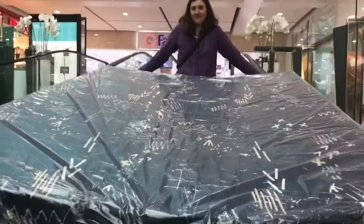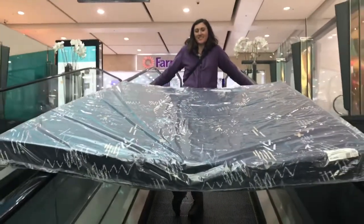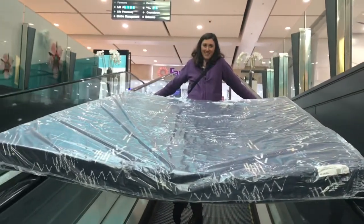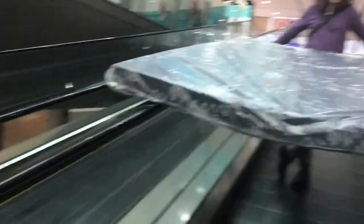Hey Donna, what are we doing? We just bought a new mattress. Where are we? Right in the mall. It's a great place to buy a mattress. Yeah, we're in a people mover.